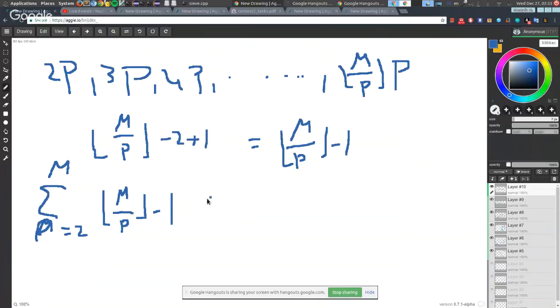So this we can find its upper bound by this. So if we remove the floor, we get slightly bigger value. Doesn't change the correctness, or it doesn't change the asymptotic value of this expression. So we get this value, and then we sum this.